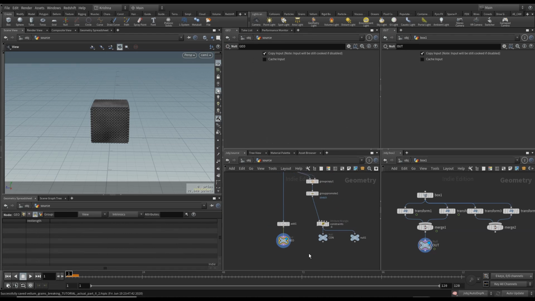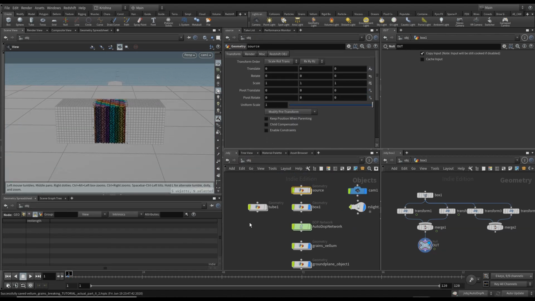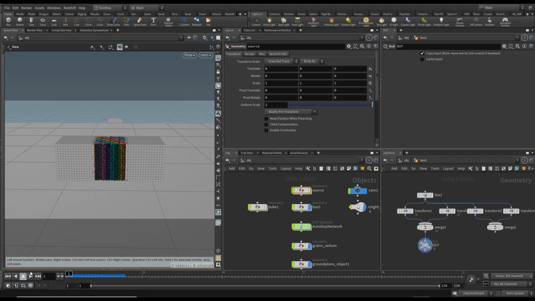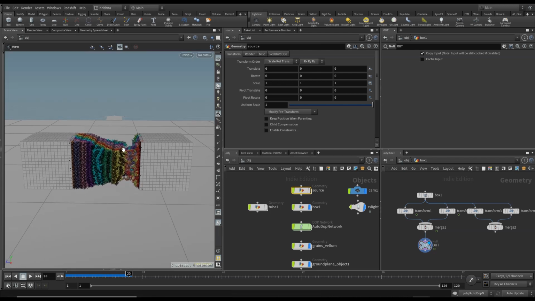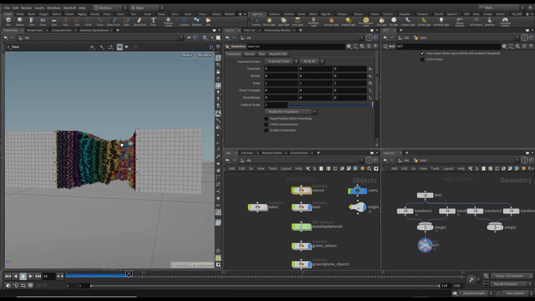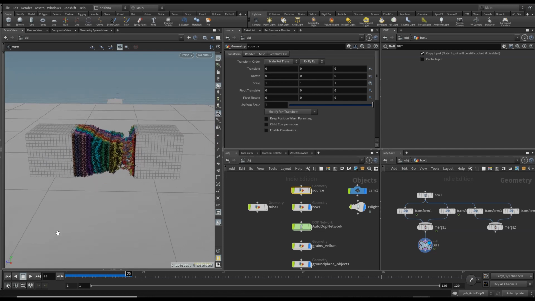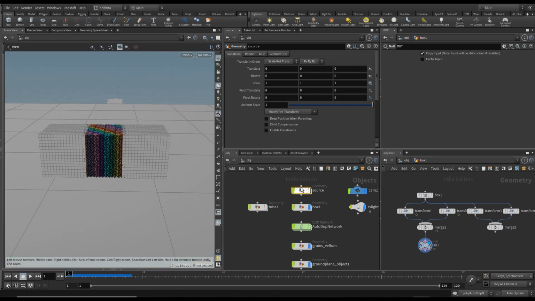Okay, now let's see how that goes. It's finished now. Let's have a look. So that's a lot more stable, and it's working, as you can see, but it's not as interesting. How can we make this interesting? Let's go back into source.